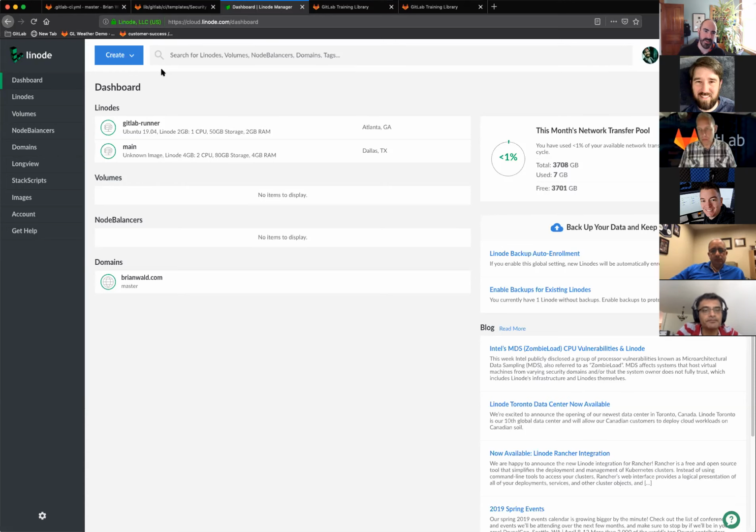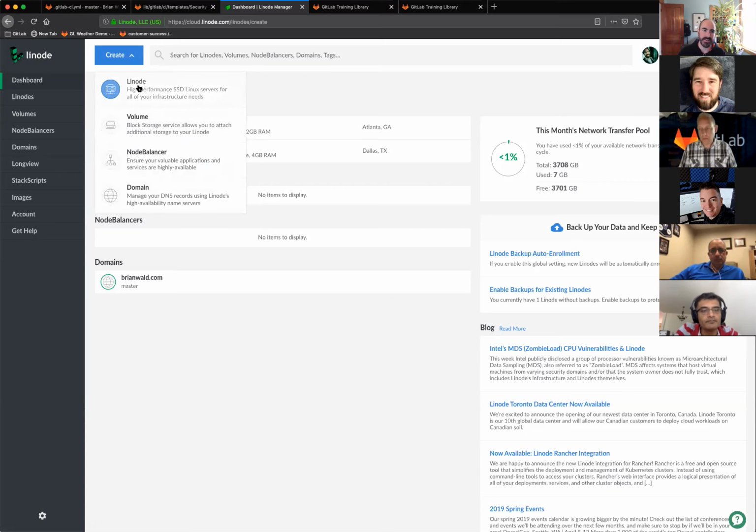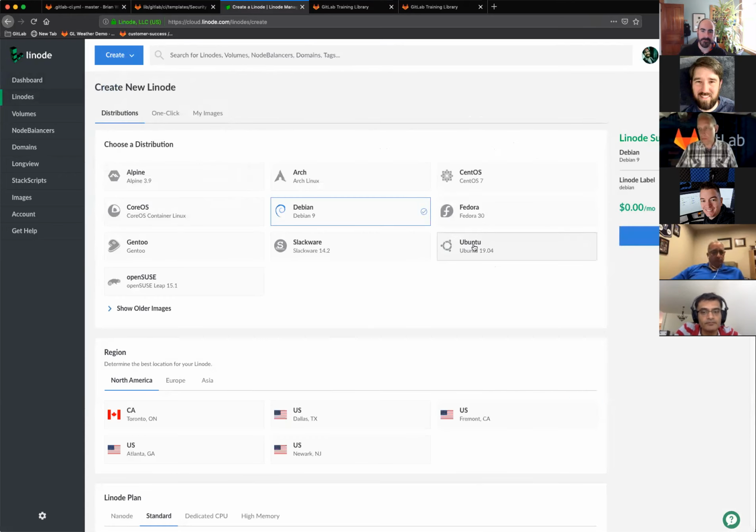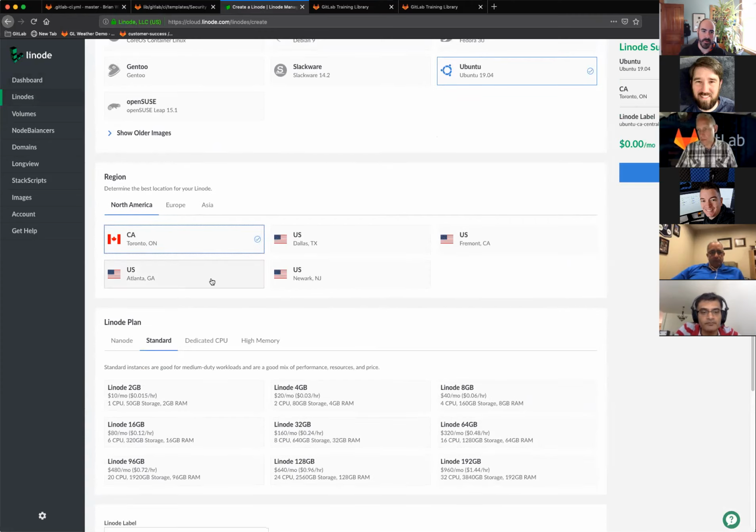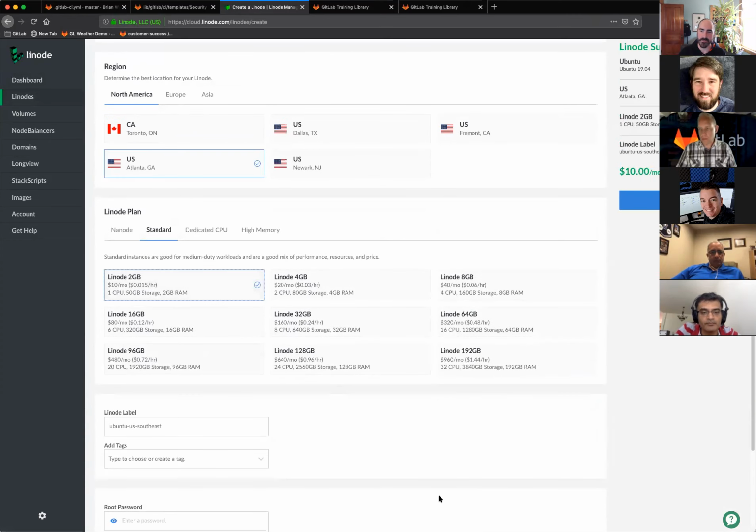For me, Linode was easy because I can just spin up a new instance. I can pick whatever distribution I want, what data center it is, and how big of a compute instance I want. I can create one from there and then install whatever I need on it for it to be the runner, which is basically the small Go binary that we have for GitLab runners that can install on pretty much any distribution. And in this case, I had to install Nginx and set up the Nginx config so that it would point to the right directories and host the files correctly.